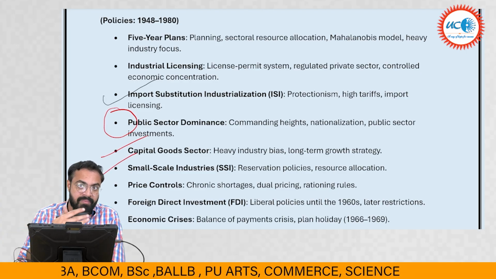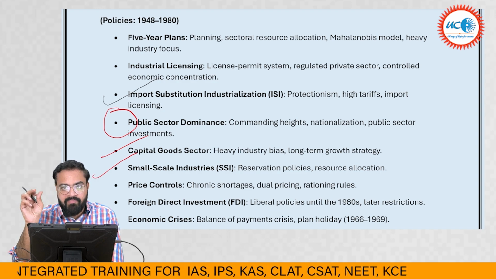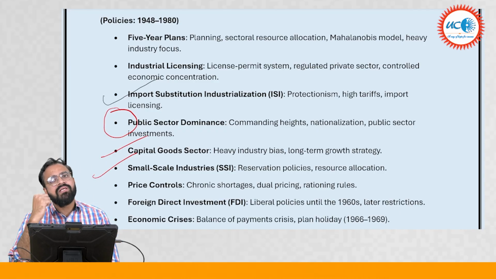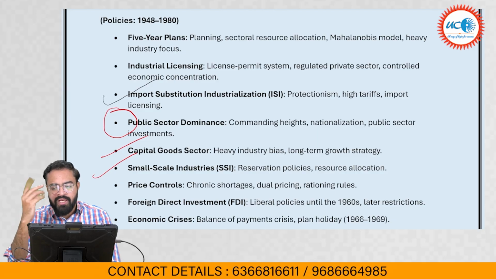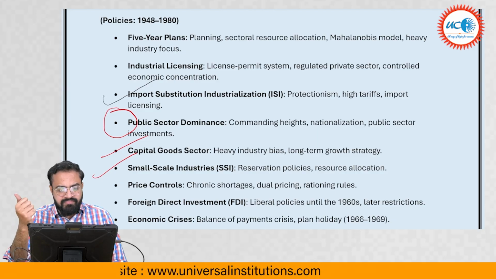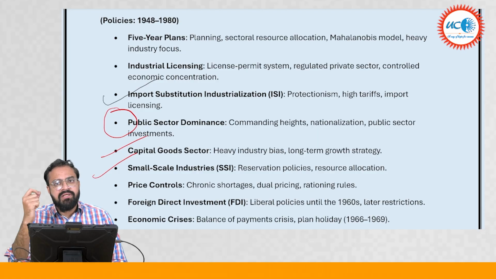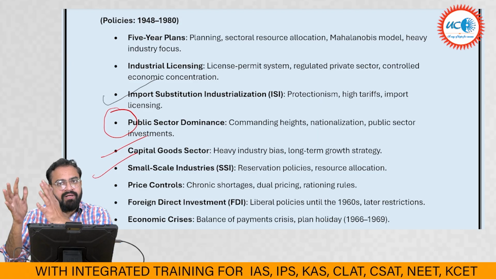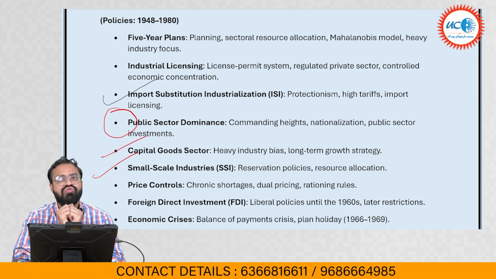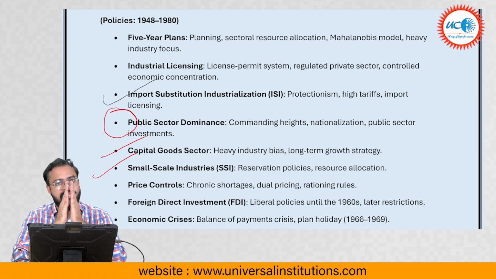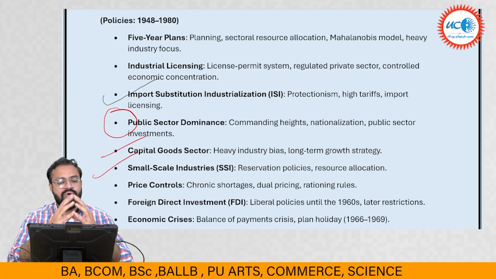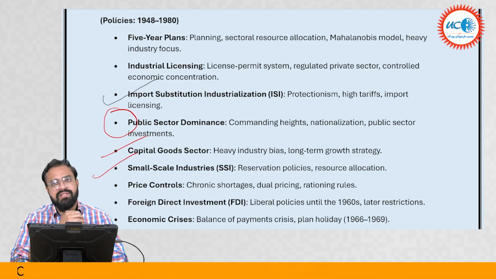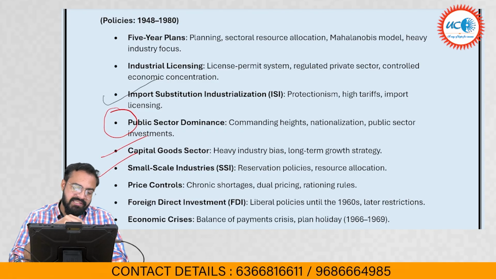Small scale industries we gave a dominant role. Even when stats were shown to me, more number of people were working clearly in the small scale industry. Again, because we give a lot of importance to small scale industry. The reason being, small scale industries are labor intensive. Even if you look at Ambedkar's economic policy, he said that because India was a labor surplus nation, more people than necessary were working in agriculture. If we have to absorb them, industry has to expand, industry has to grow at a rapid rate. So at that time we all envisaged small scale industry, and we gave it more role than necessary. The reason being, small scale industries are labor intensive, price control.